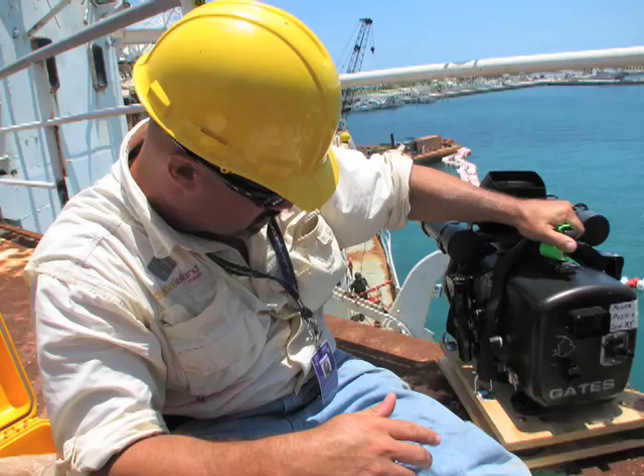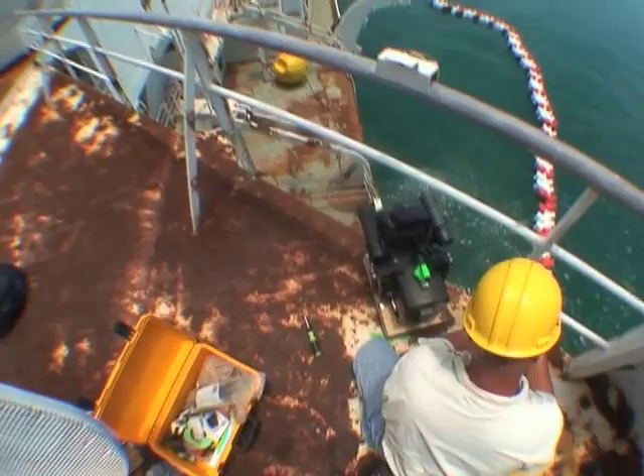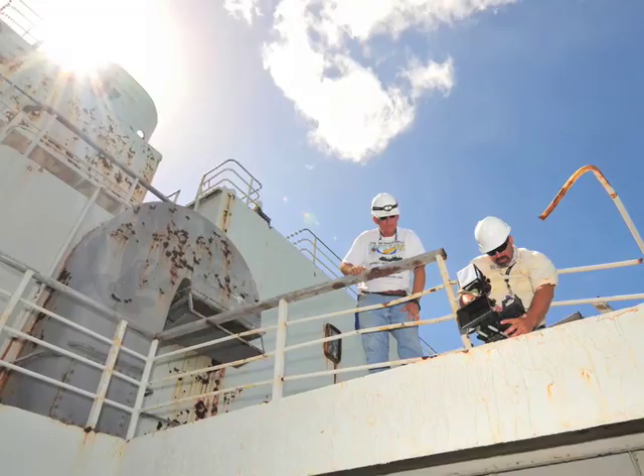Once I realized I needed to figure this out from scratch, it let the door open for me to start thinking that way and say, okay, what do I have to do? I have to mount a camera securely to a ship and I have to mount it so it's easily removable. Ordinarily, Steve would prefer a couple months to prepare for a shoot like this, but they didn't know they would be responsible for capturing images of the scuttling from the ship's deck until 12 days before it was scheduled to sink. There was an extremely narrow window in which to plan and execute the production. There is no off-the-shelf mount made to hold a camera in underwater housing to a ship that's going to explode and sink.